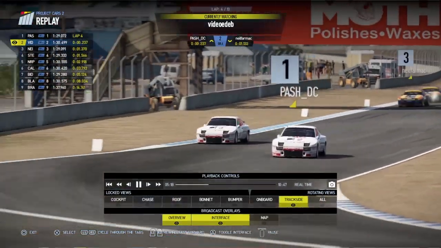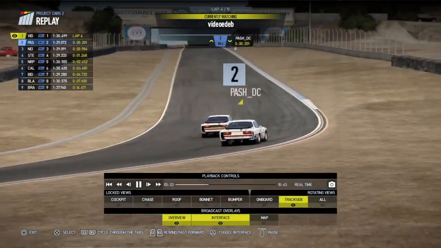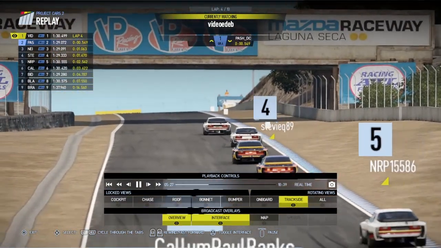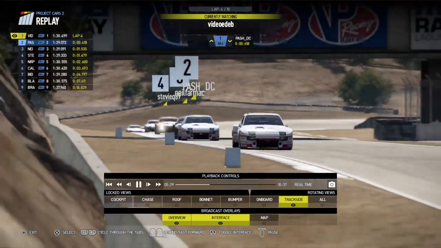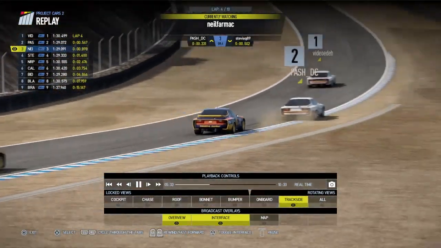Meanwhile, video on the outside of Pash. Pash defends the inside, but goes very wide. And video goes straight through. So, Pash a bit too hard on the defence there. And video goes straight through back into the lead. So, Pash down a second. And he's lost momentum. So, that could mean Neil Farmack catches up.